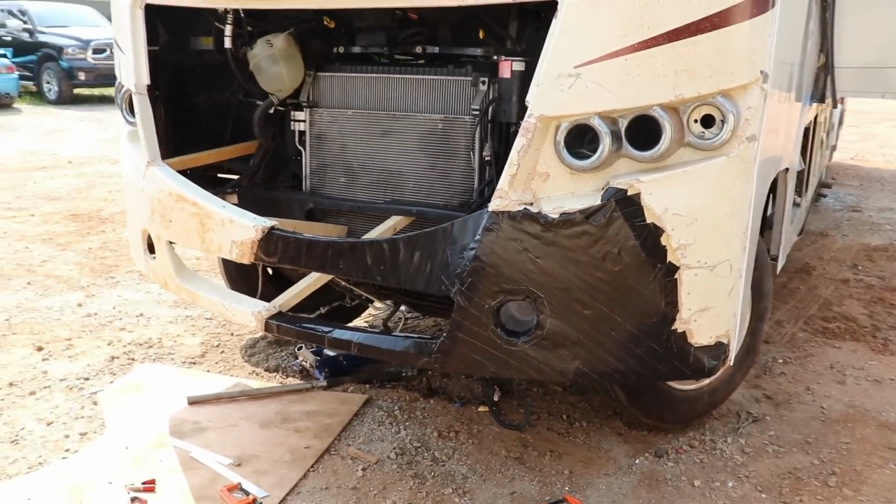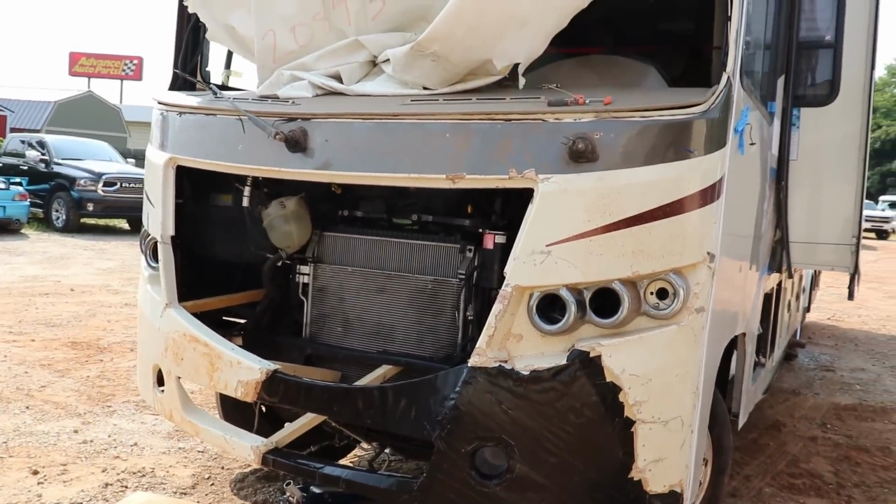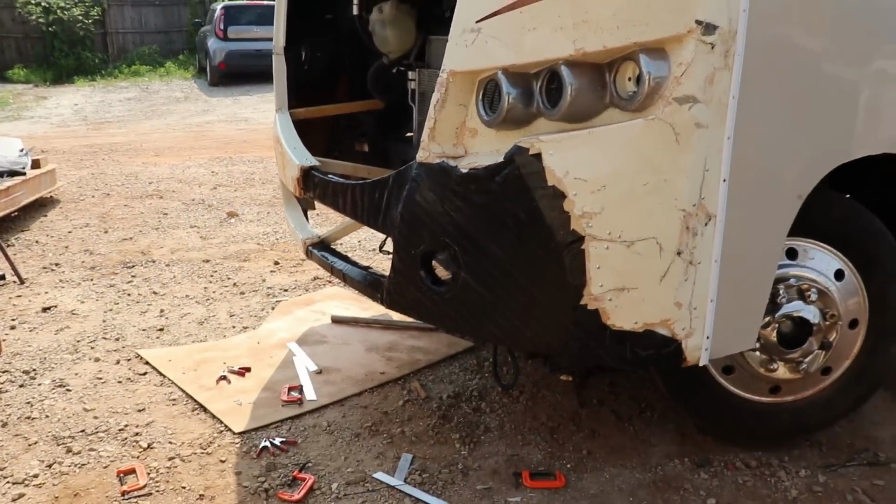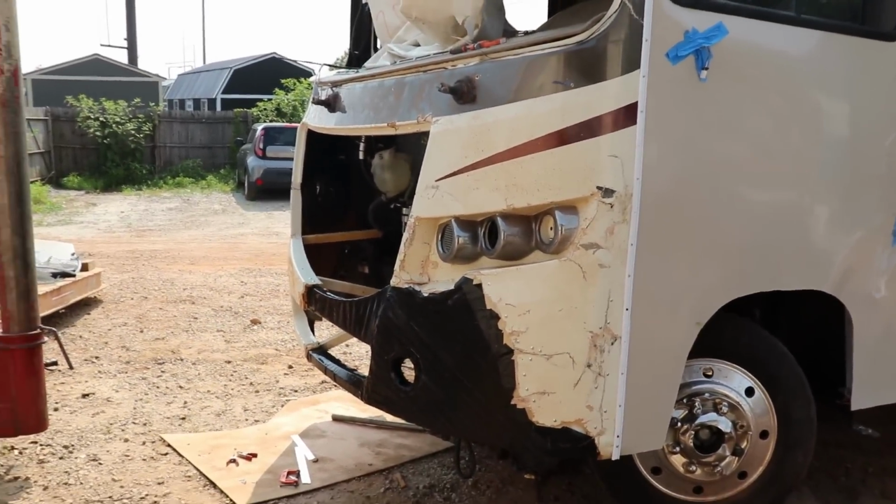What do you guys think? Good idea, bad idea? I think it's coming along nicely. So it's definitely got a shape of it. We've definitely got a lot of work ahead of ourselves, but I'm liking it.